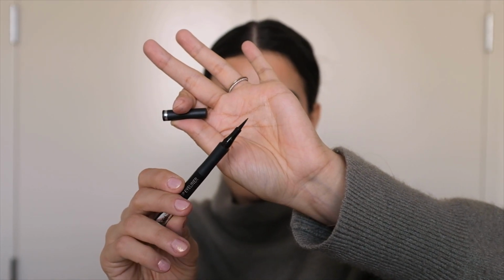Then lastly, for eyeliners, I have a set of eyeliners that I love that are all basically drugstore and affordable, because I feel like eyeliners and mascaras are just that type of category. You really don't need to splurge money on eyes, really, not eyeshadows either. My favorites, I don't have them because I've run out of most of them, but I'll add them in here. Generally with eyeliners, I love felt tip ones, so it's the ones like these.